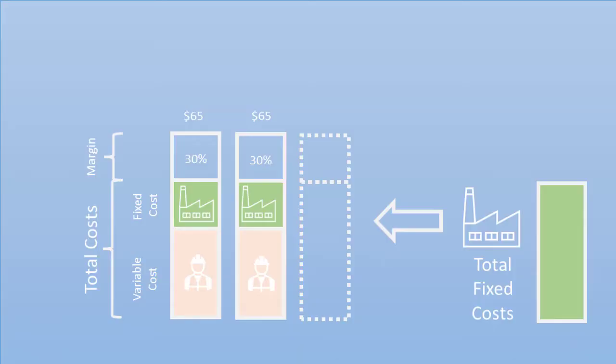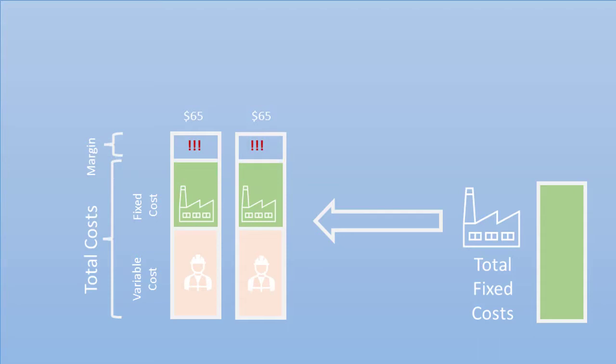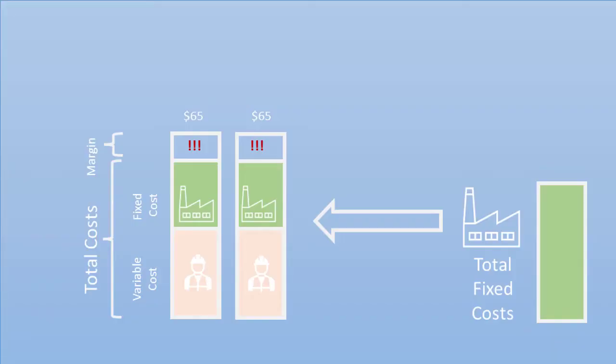Well, wait a minute. It actually gets worse. Imagine that in this quarter, your sales are softer. Your sales volume has dropped. Well, the accounting team now divides total fixed cost into a smaller volume, and what they see is that the product's total costs have gone up. Fixed costs haven't changed, but they are now divided into a smaller volume of sales. Total fixed costs are allocated to fewer products. So, to maintain margin and profitability, the recommendation is made to increase price, say $72.